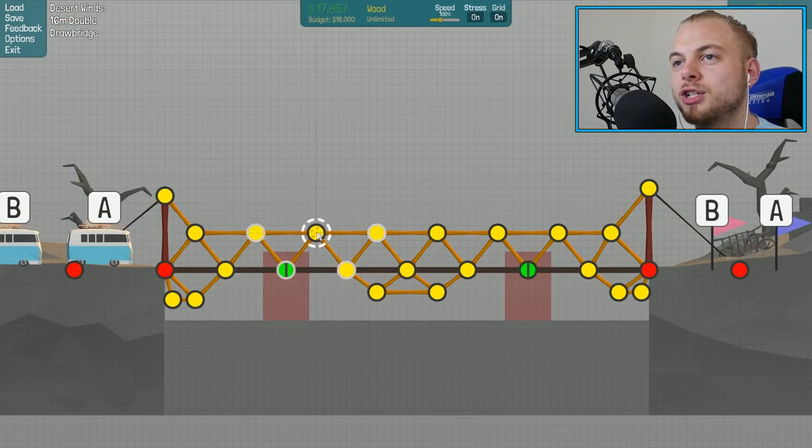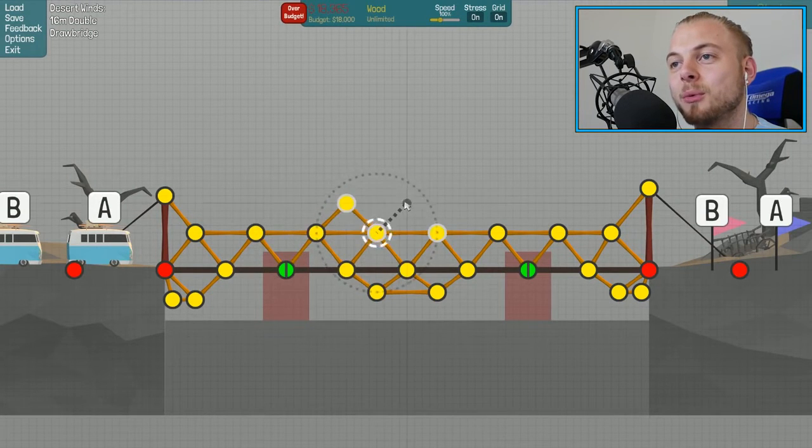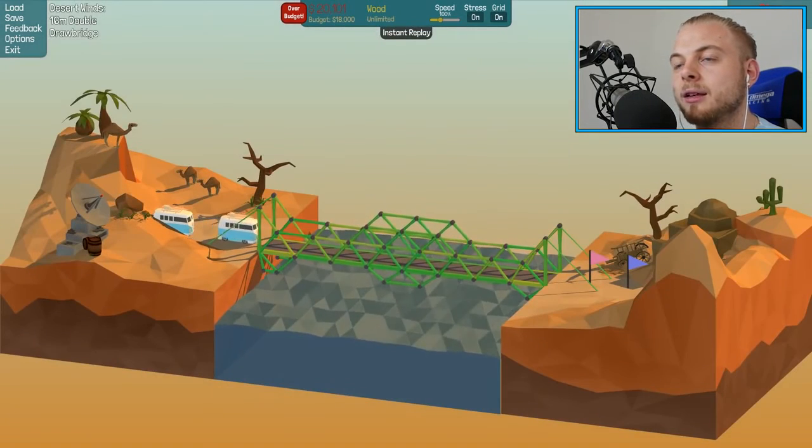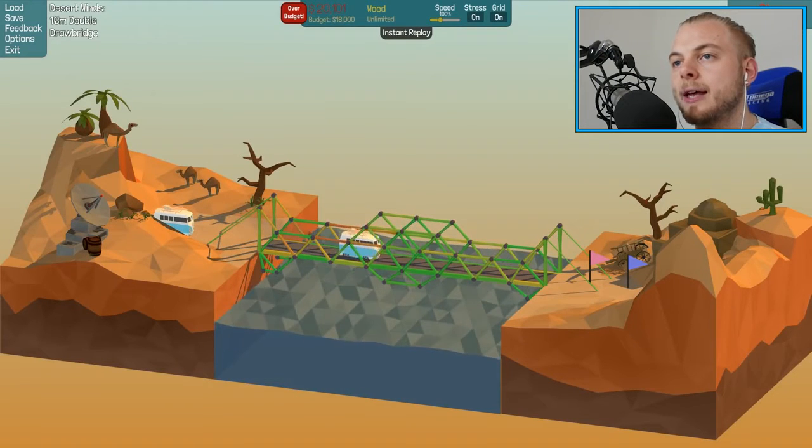I know we're over budget, game. I know we're over budget. We have been over budget so many times before. I just want to get past this level. I don't want this level to be the end of me. Okay, more triangles. Come on, Squiddy.